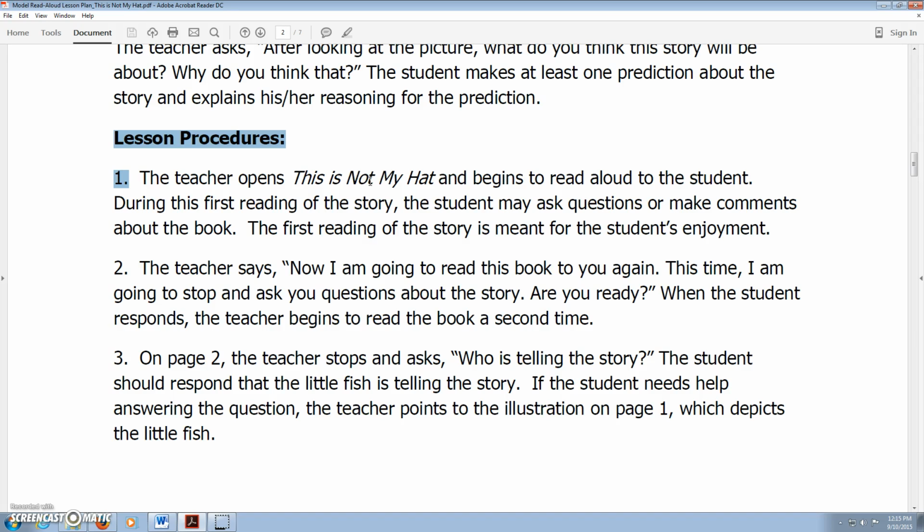What I want you to be able to do is write a lesson plan that a person besides you as the lesson plan author could actually follow and implement with fidelity, meaning being faithful to the intent of the lesson plan. You need to ask yourself, could a substitute teacher take my lesson plan and follow it exactly as I intend the lesson plan to go? If the answer is yes, your lesson plan is detailed enough.